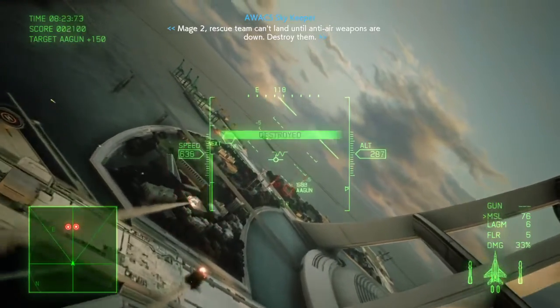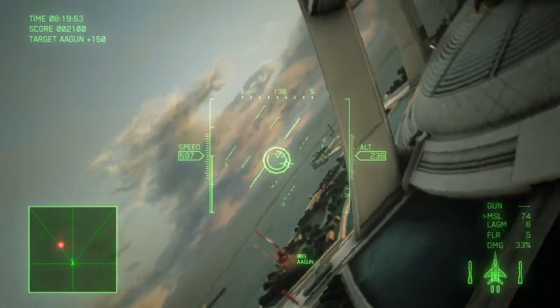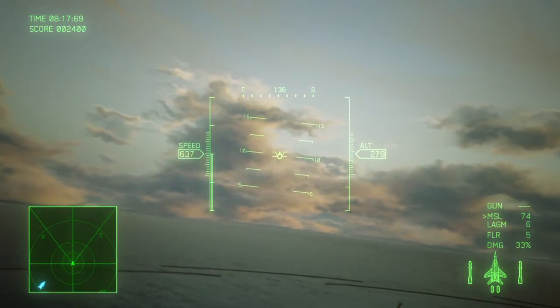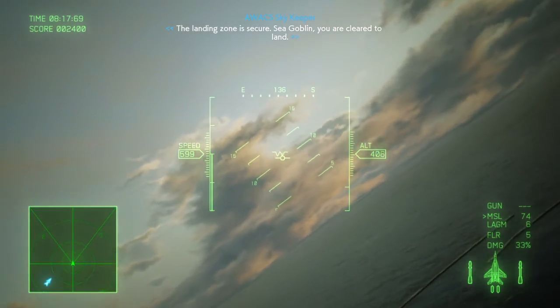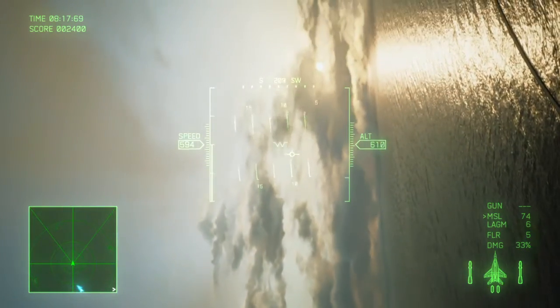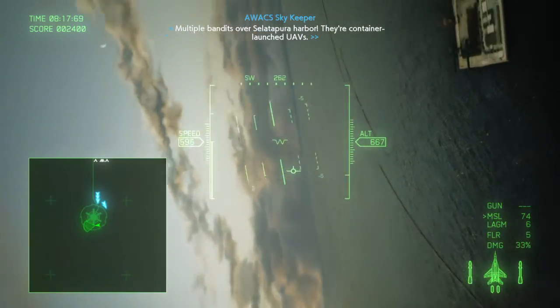Mage 2, rescue team can't land until anti-air weapons are down. Destroy them. All anti-air guns destroyed. The landing zone is secure. Sea Goblin, you are clear to land. Roger. Running point in sight. We're almost there. Multiple bandits over Sela Tepura Harbor. They're container-launched UAVs.